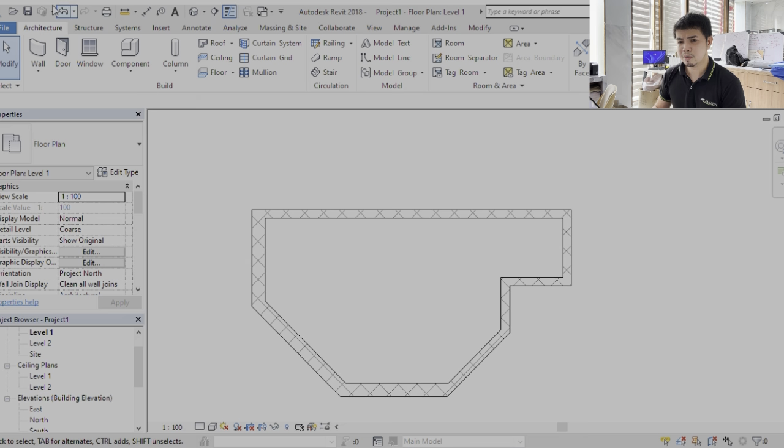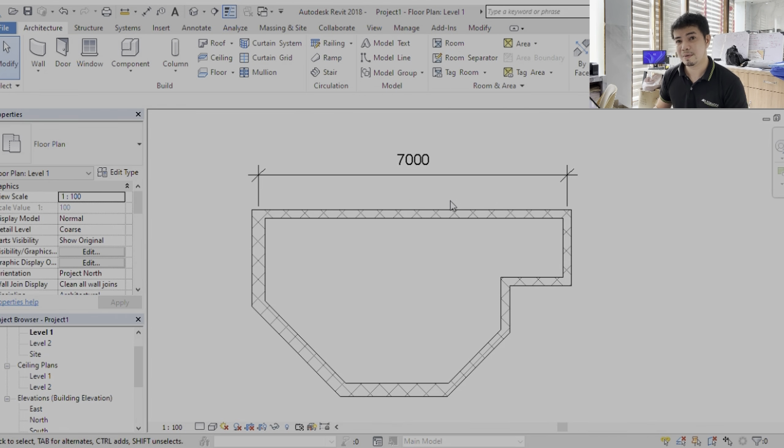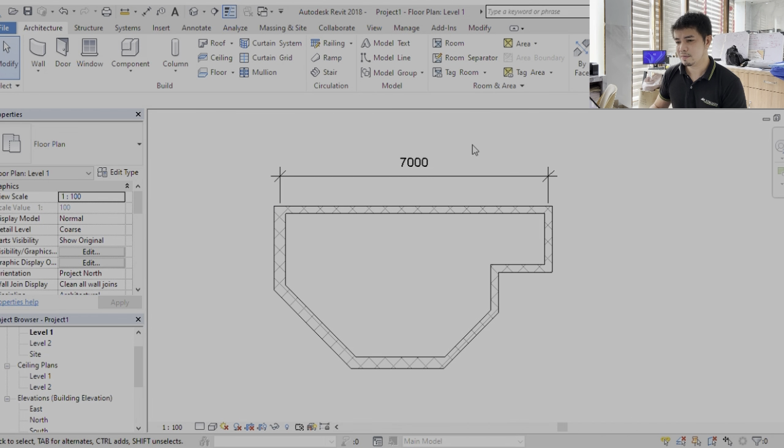Okay, so you can add dimensions, for example, at the center line. That's really accurate. I think we drew it a while ago, like 7 meters. I want you to check closely the dimension, the size of the text on the dimensions. We are here at 1:100. What if I want to make that 1:200? As you can see, the dimensions got bigger. 1:200 is a smaller scale.